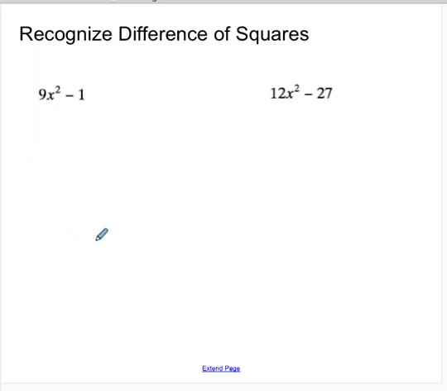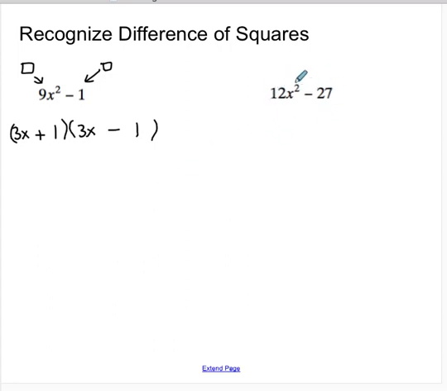Another thing that will save you a significant amount of time is if you learn to recognize these differences of squares. So here you've got a square number and here you've got a square number, and they are subtracted from each other. And so the pattern for those, because the linear terms cancel out, is that one is a positive and one is a negative, and they've got the same numbers. So it's really just the square root of the first, which is 3x, plus the square root of the second, multiplied by the square root of the first minus the square root of the second. So learning to recognize those patterns will save you a significant amount of time.